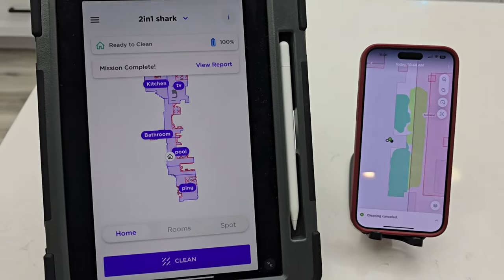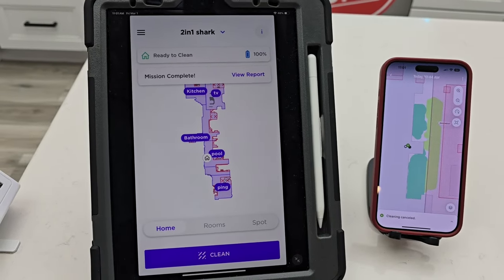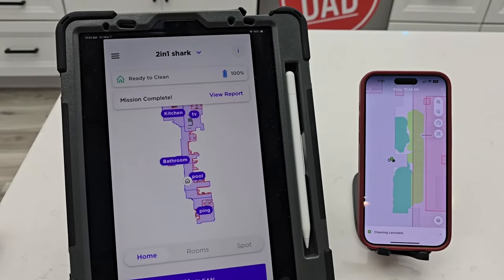You know, the Shark is about half price. So if you don't mind doing a little bit more work and doing a really complicated verifying run, it is the way to go. But the Roomba is just a lot easier to use.